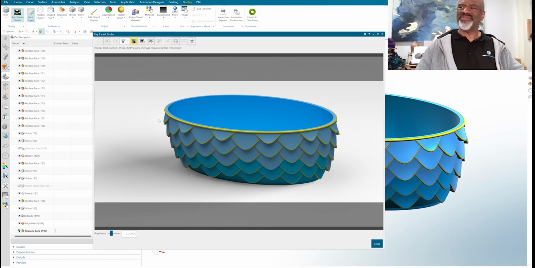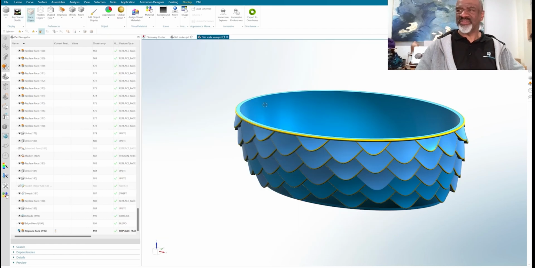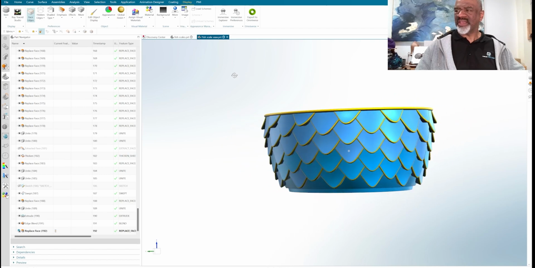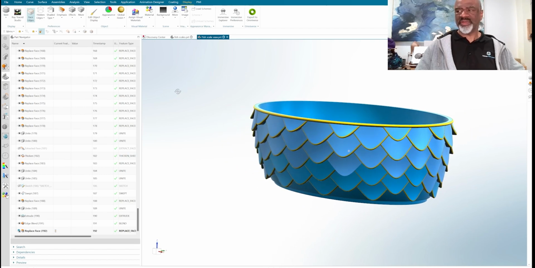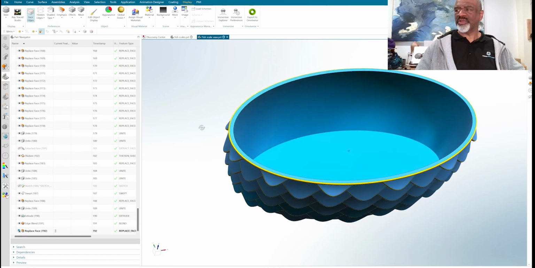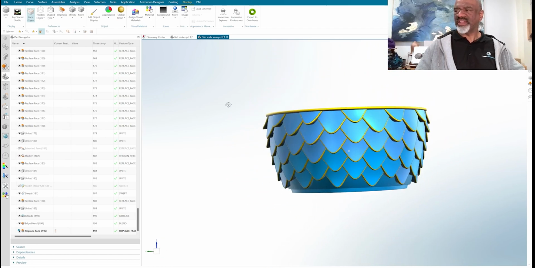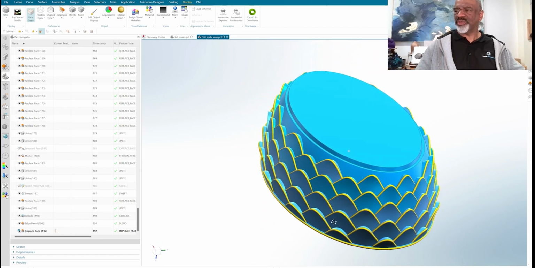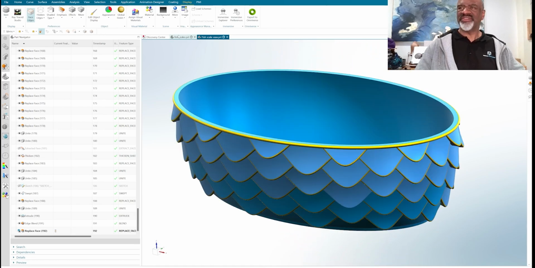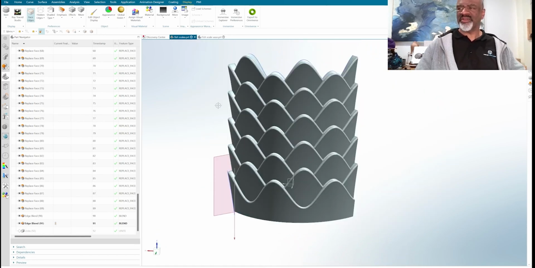In order to create fish scales, I had to come up with a bit of a trick. As you can see here, I've got this bowl that I've created, and it has all these scales. The scales alternate, and they're all different because they're distributed on this elliptical shaped bowl. They also protrude a little bit from the surface, because they're meant to look like they overlap each other. In order to do it, I have a little example here that I'd like to take you through.